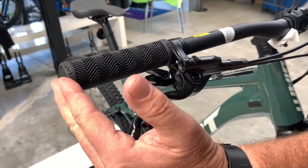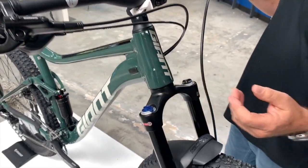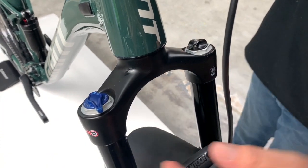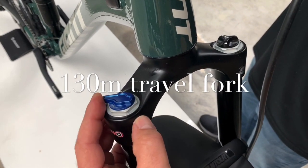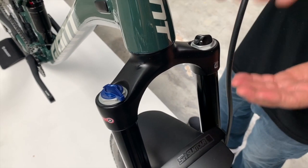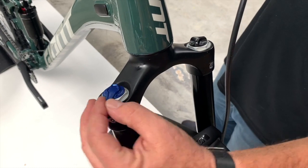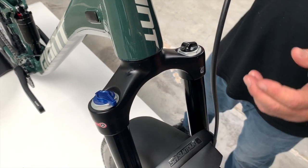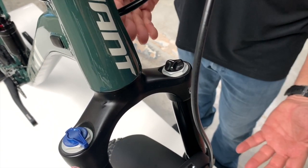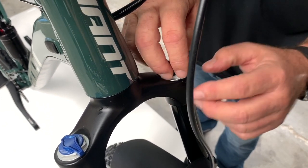You've got a nice wide 800 millimeter bar, Shimano hydraulic disc brakes, and a Deore shift pod. You've got a Suntour front fork with compression dampening on this side — that's going to make the fork stiffer in compression. So if you're doing bigger jumps or hitting a bigger rock and need it stiffer, you just dial it up or loosen it. It also has air on this side so you can really dial it in for your body weight.